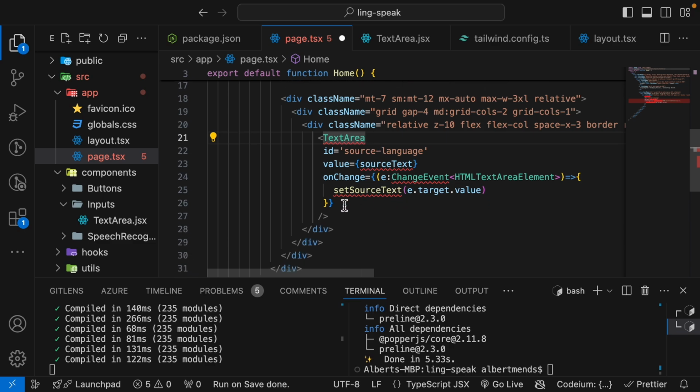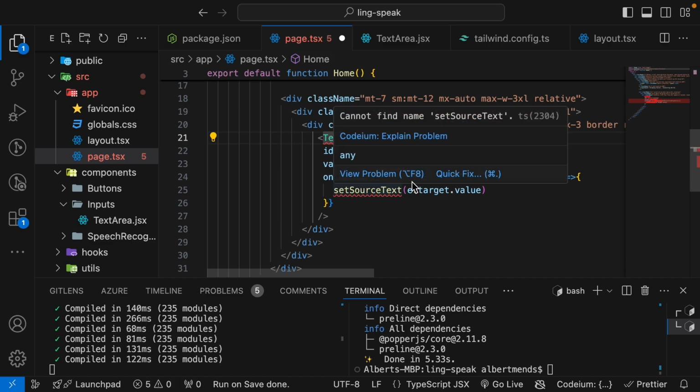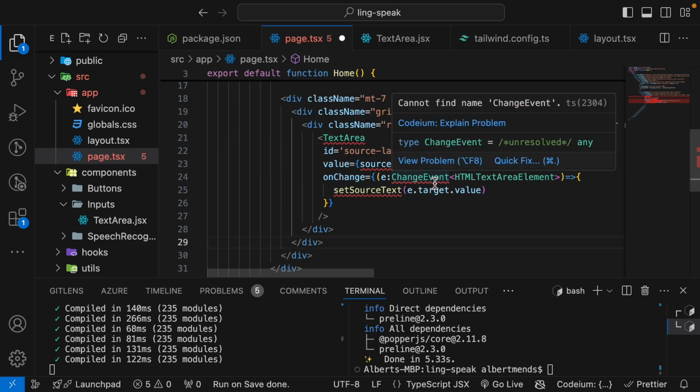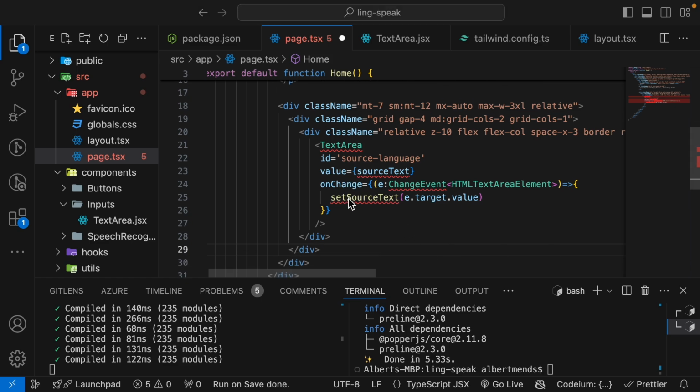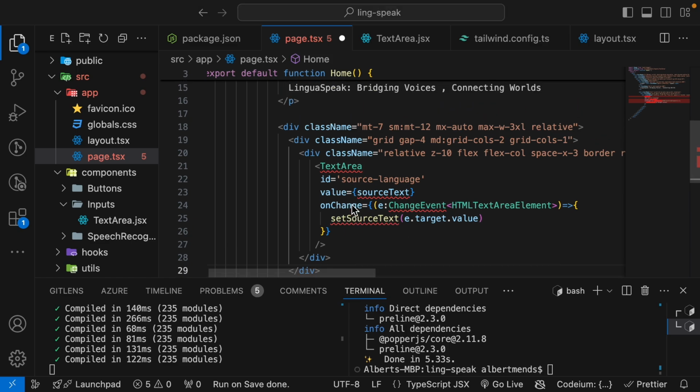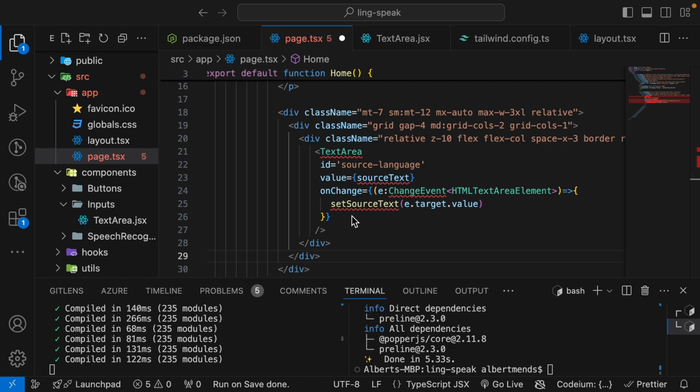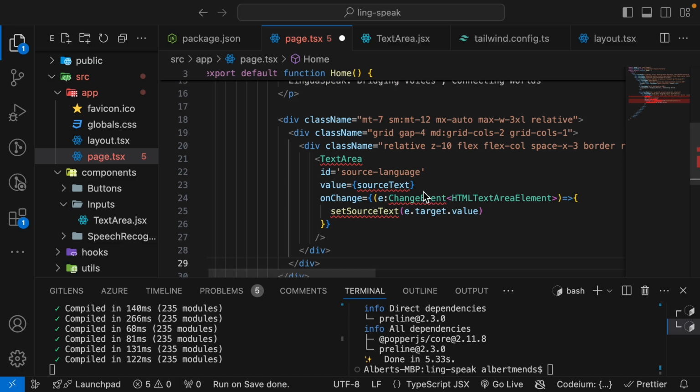I think there is an error somewhere. Alright, so the reason why we are facing this error is because we haven't created the set source state yet, and we haven't defined the change or imported the change event element from React.